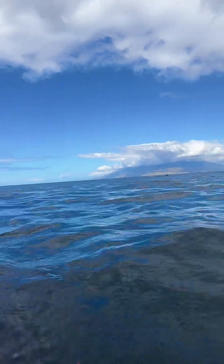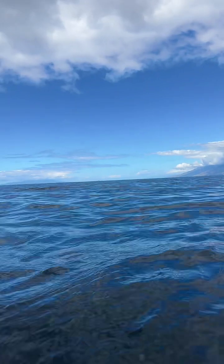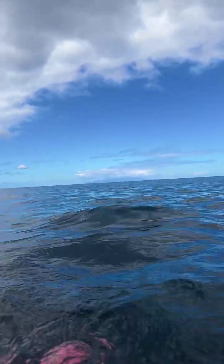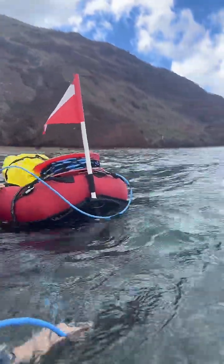And that's why the whales come here to have their babies. Yeah, the current was fine until it wasn't. I feel good. I think we did a pretty good job of swimming again.